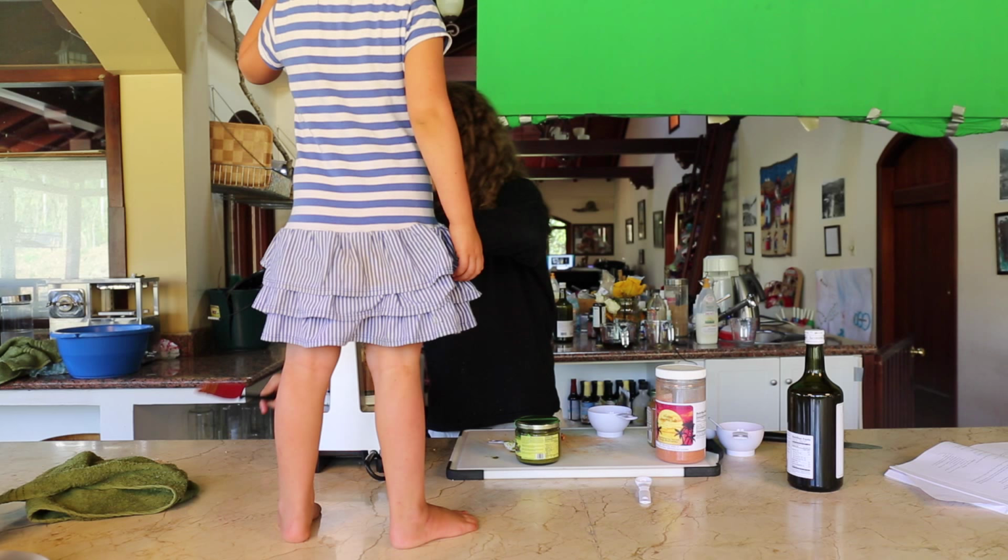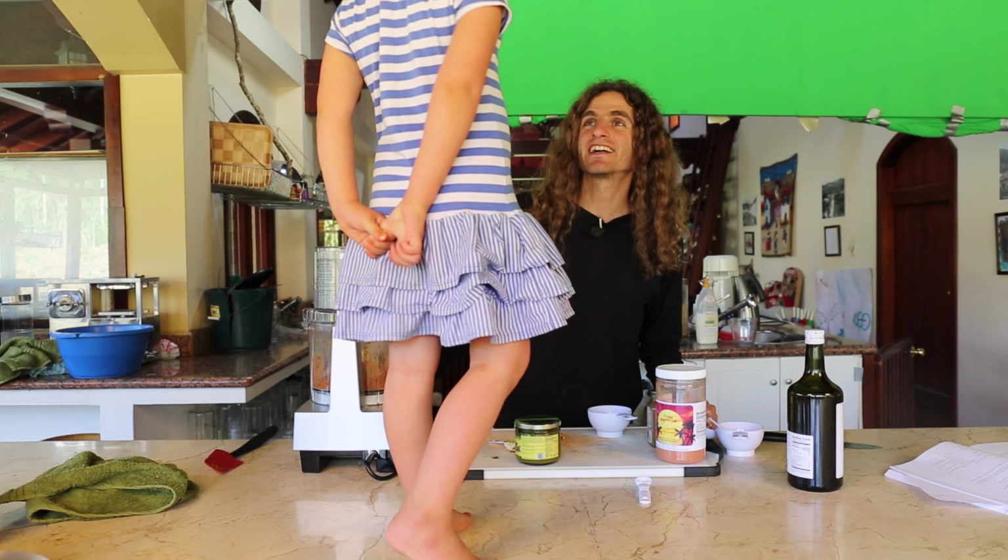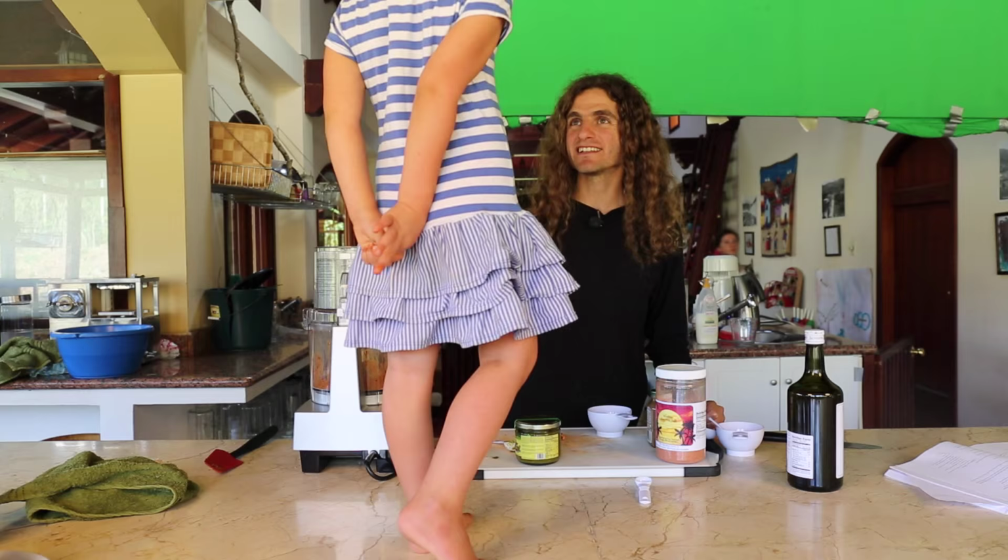Okay. Mama wants you to go get some of the ingredients for the green layer. This is the red layer. There's like basil and spinach. She's in the gardens.